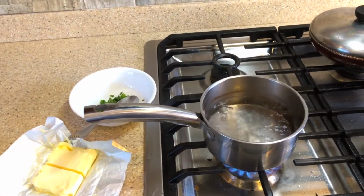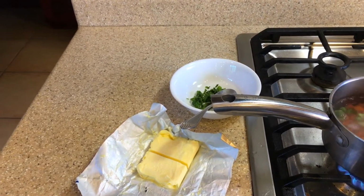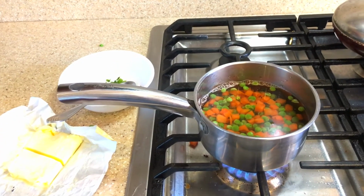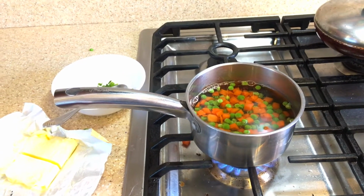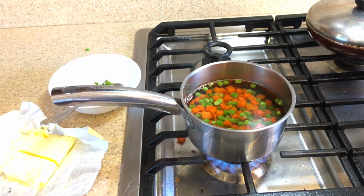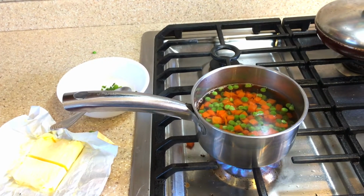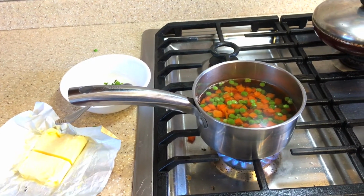Okay, so I'm just going to put some of the peas and carrots into this pot of boiling water. Oops. Okay, I hope I got that. All right, so we're just going to boil the peas and carrots for about a couple minutes, and then we will drain it. And then quite simply, we're just going to add the butter and the mint, and that's going to be our side dish. So it's quite simple to make. Normally they will make this without carrots. It's called mushy peas. They just make it with peas alone, but I'm going to do peas and carrots.